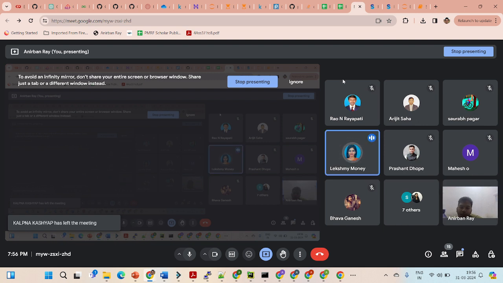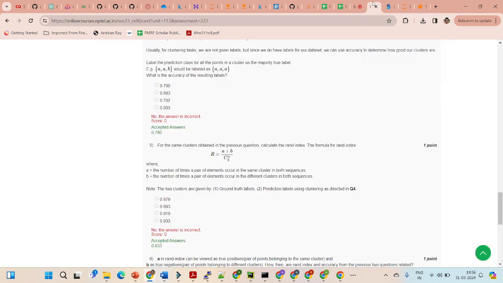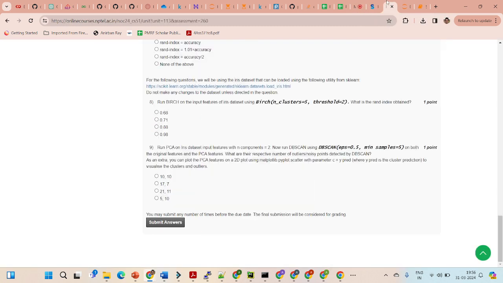In the NPTEL exam, will we be asked Python programming questions? Well, I don't know actually, it depends on how the exam is. Where do you have to give the exam? How long is the exam? I don't know actually. 3 hours, right? Not from home, you go to an exam center and give it. Then most probably not, because maybe you will not have the software or the time as well. I'm not sure. Most probably not.